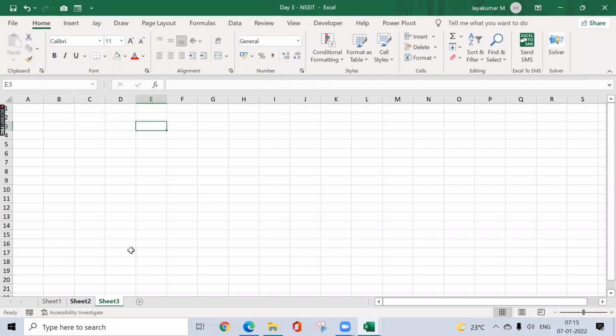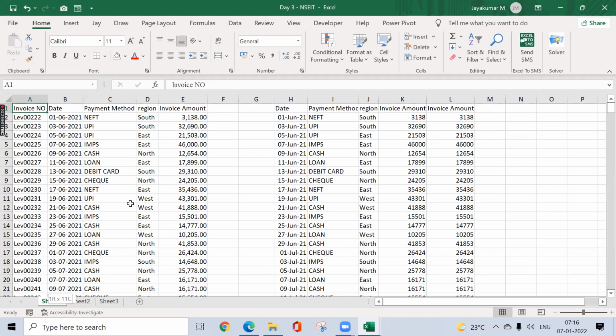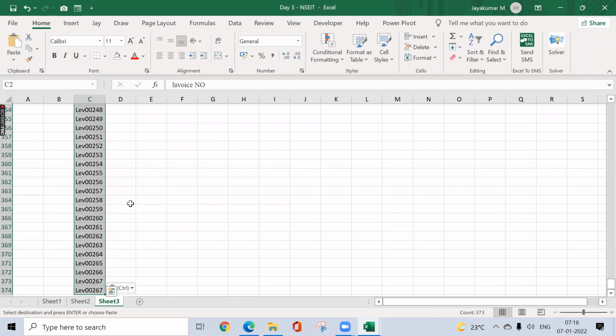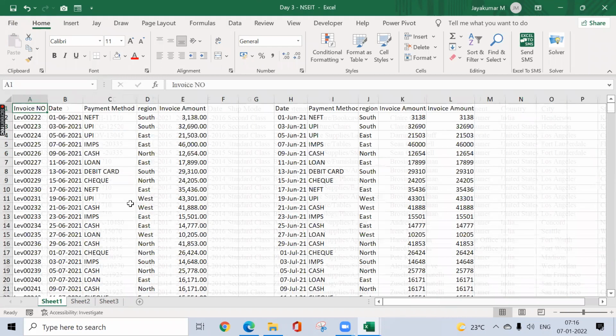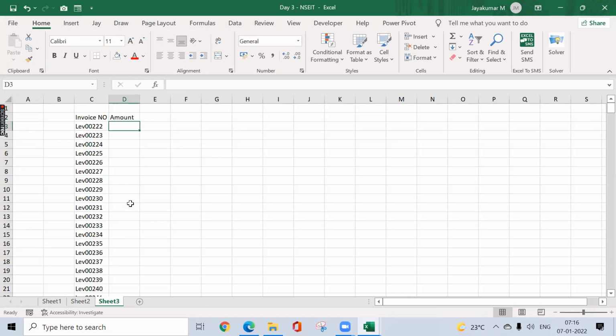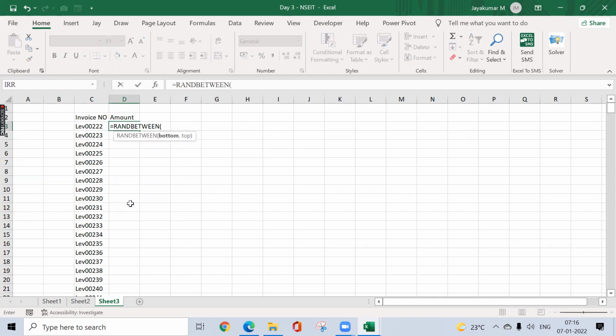For example, I'll just go to a data set. I'll take random invoice numbers now. These are the invoice numbers. So I'm going to make an amount here randomly. I'm not going to take only positive invoices; I'm going to mix some credit notes also. So some positive and some negative numbers too. Minus 5,000 credit note to invoice value with 25,000.